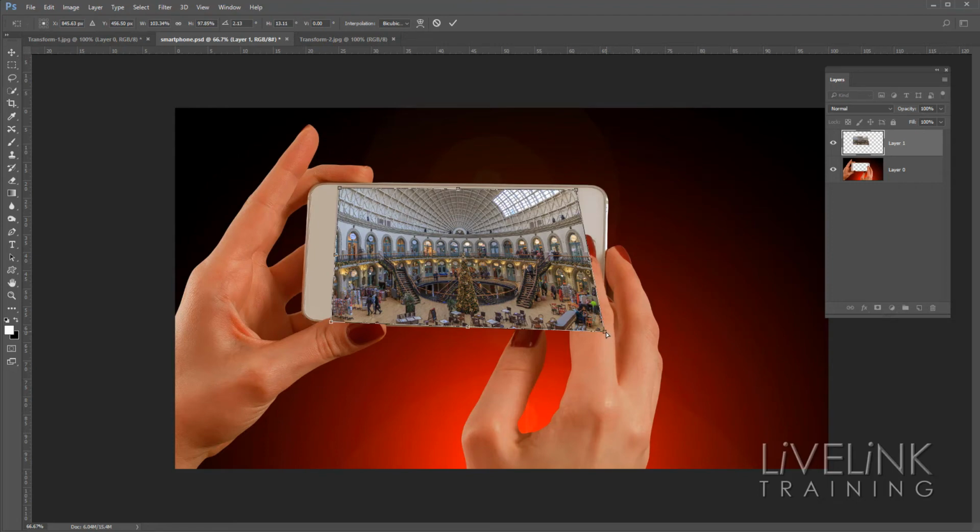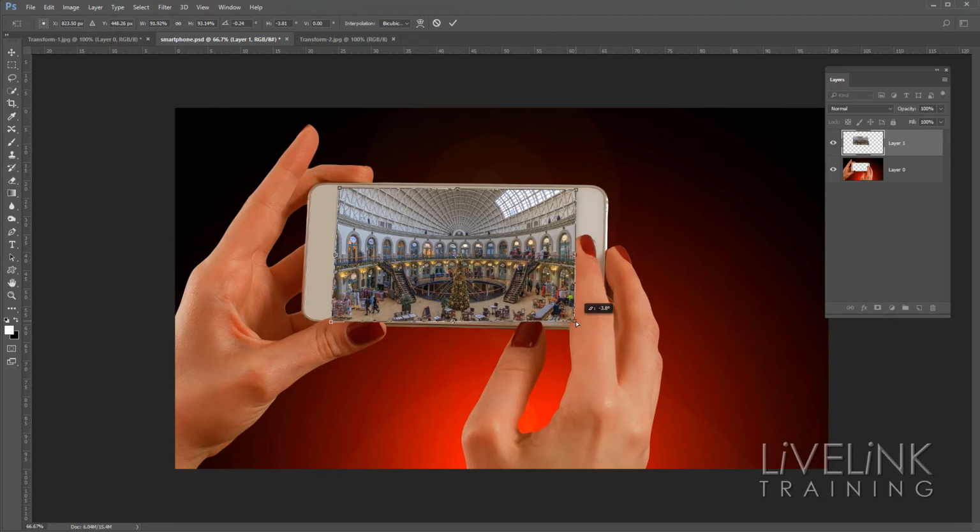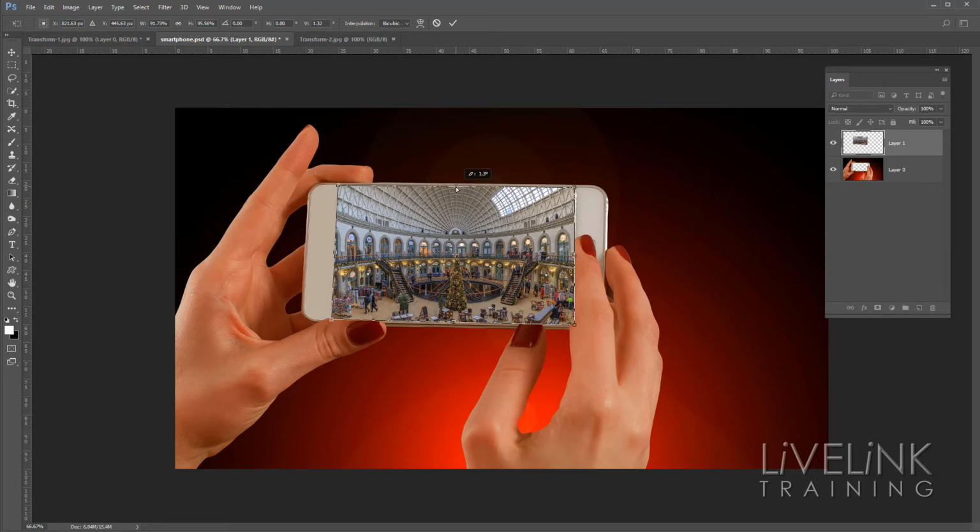And then we'll grab this corner and bring it down so that it lines up with that edge there. And that's the perspective, looks a little bit better. Just move it a little bit further up like that. And we'll just take that, stretch that up a tiny bit. Just skew it as well. And there we go. I think I'm happy with that.